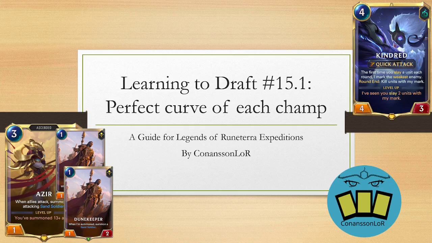So this episode is split into two parts. In the first one, sorted by mana cost, I will cover everybody up to Kindred. And in the second one, I will cover the rest of the champions up to Aurelian Soul.